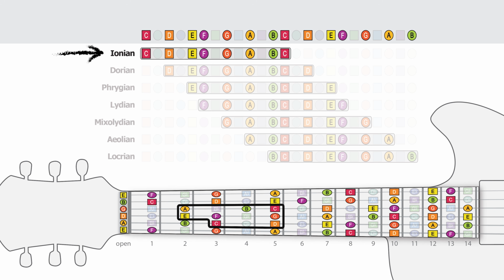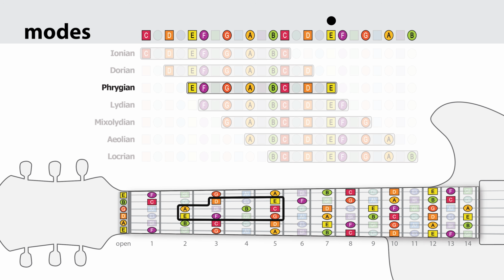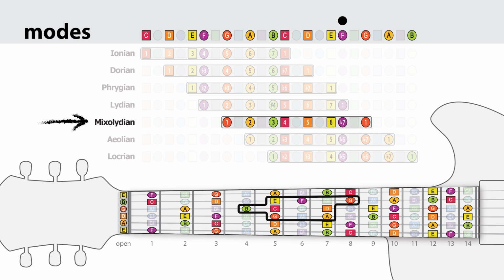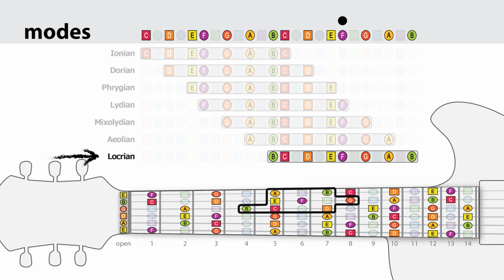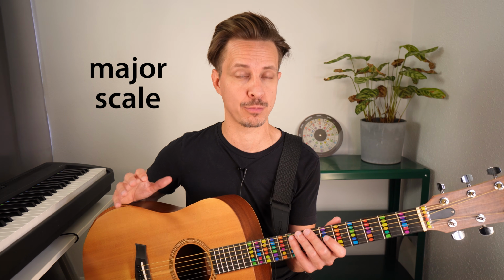Again, using the C major scale as our example here, the notes are C, D, E, F, G, A, B, C. But starting on each respective note, we can create a variety of permutations or modes that also sound great, including the Dorian mode, Phrygian, Lydian, Mixolydian, Aeolian, and the Locrian mode. The same notes are used, which all sound compatible due to their connections in the circle of fifths, but where each mode has a distinct sound that you can use to create all sorts of different songs. Again, you'll find a PDF in the video notes with diagrams of these modes in all keys, and these patterns, likewise, highlight the major scale as the most important scale that you should know.